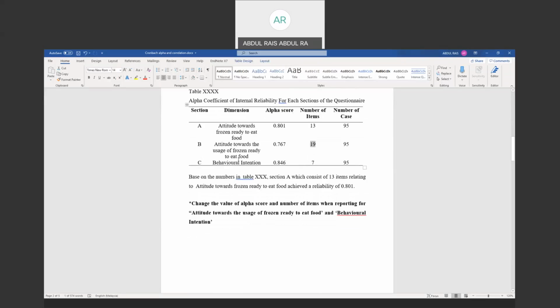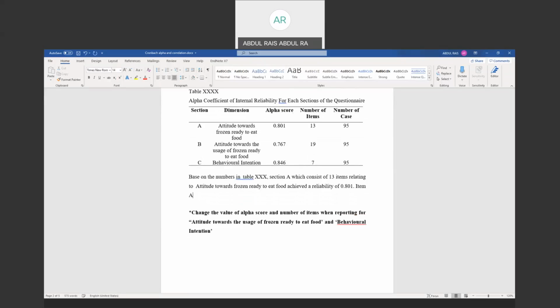If there are any items that were removed, maybe you can report, let's say contoh A1 in section A was removed because alpha value was below 0.6.